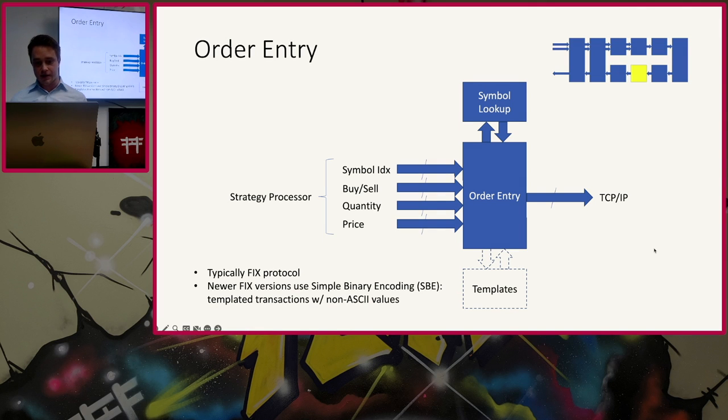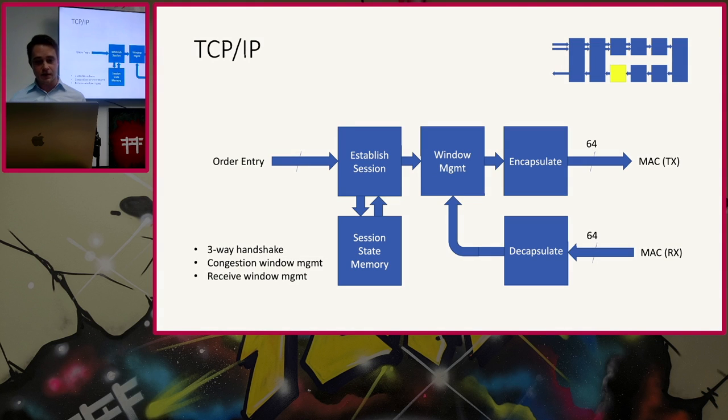So we've created an order, we've packaged it. Now we send it downstream to one of the more generic blocks, TCP/IP. This has a lot of opportunity for optimization, and you can again purchase this from a third party already optimized. This is doing a number of things to handle the TCP/IP stack, like the classic three-way handshake where you establish a session, and you have some memory associated with each session, and it can be tens of kilobytes. And if you have very many sessions, that can turn into a fair amount of memory.